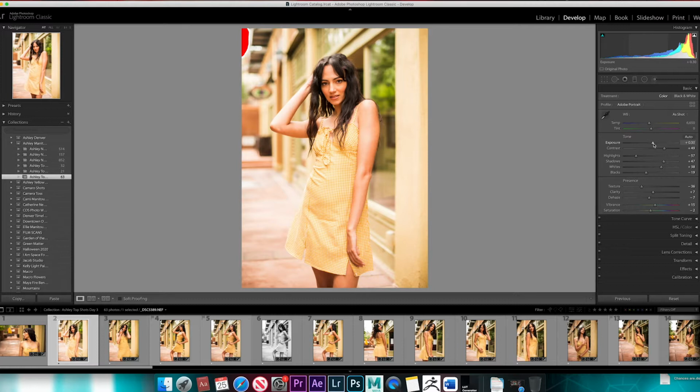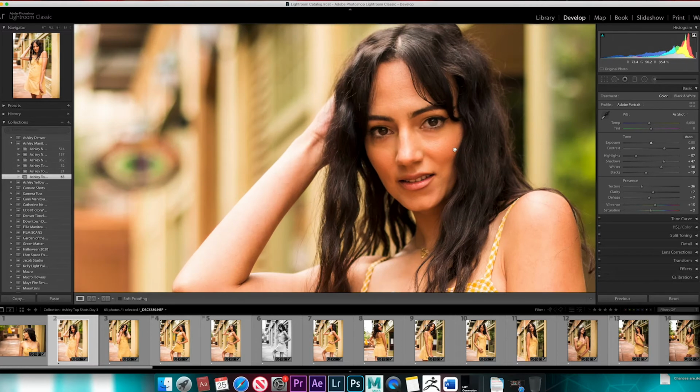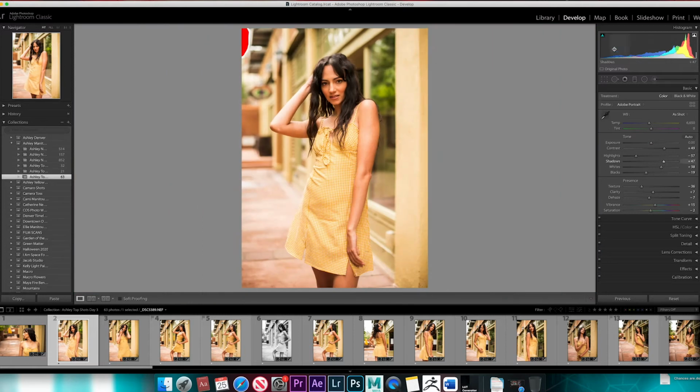Just know if you are working on a very bright monitor or a very dark monitor, you can always double check your image because all monitors are different. Don't necessarily rely on your computer monitor. You can see where this can be an important tool between multiple devices. For example, if you're editing on your phone and your screen is very dark or very bright, you can see what your image actually graphically looks like. You can see where you're losing highlights or losing shadows before you export your image and as you're working.